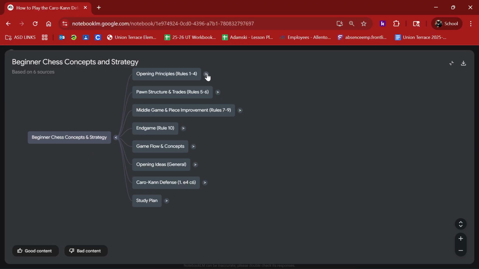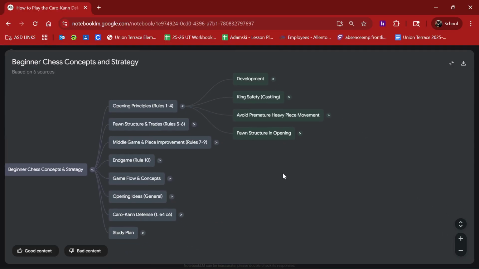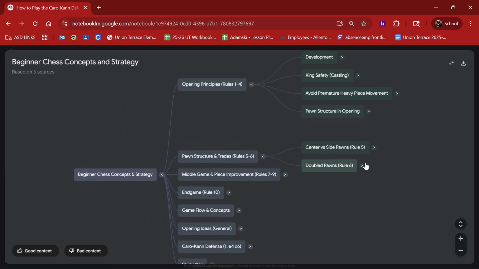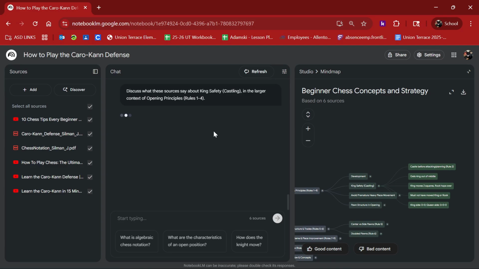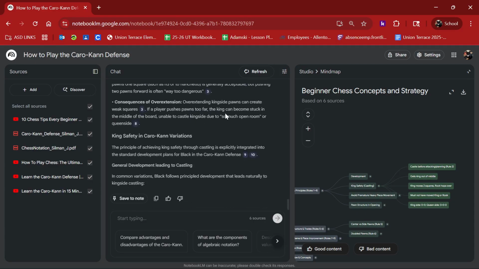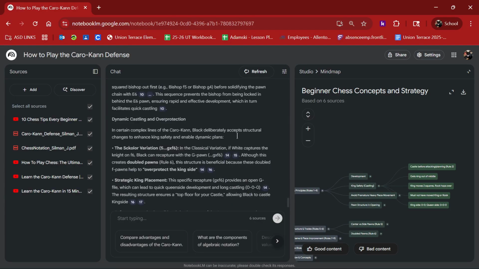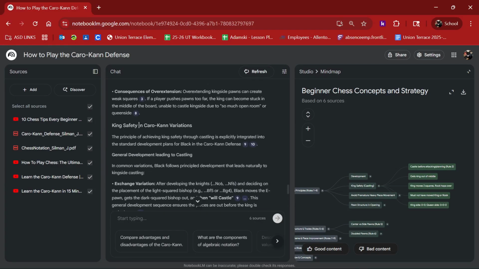It's got a section for opening principles and rules. And as you click and interact, it will open up different branches of the tree here. And if you want more information on a particular thing, like if I want to know how to safely castle my king, I will just click directly onto this link and it will then prompt the chat to tell me what these resources are saying about safely castling my king. And like magic, here it is, everything you need to know about castling your king, right? And especially since it's using my Caro-Kann references, it's also providing you with how to do it while using the Caro-Kann defense.